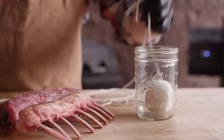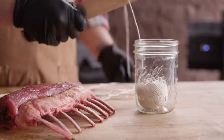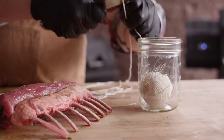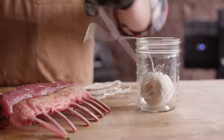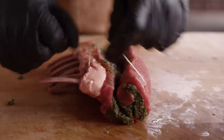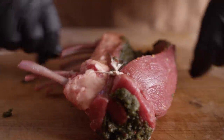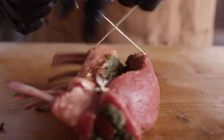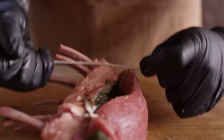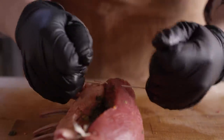Make this part easy on yourself by throwing your twine into a mason jar — it never rolls away that way, and you can cut links pretty easily. Make sure you go just a little bit longer than you think so you don't come up short. We're just gonna come in between each and every bone and tie these off. You loop this around two, three times — it gives you a nice grip as you're pulling it tight, and it stays in place so you can get that double knot.